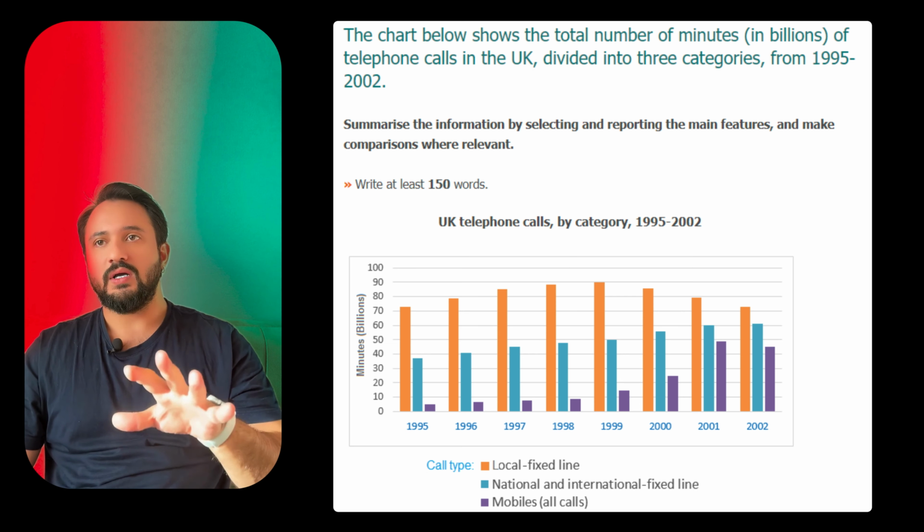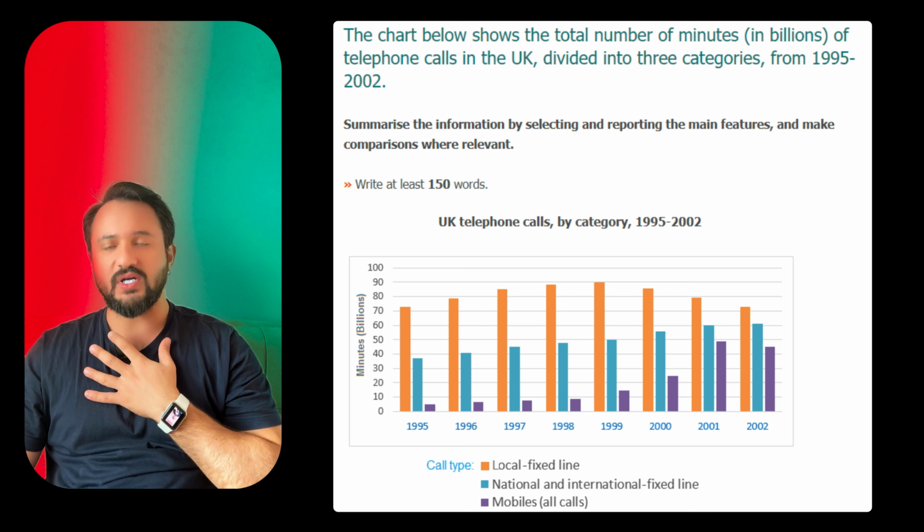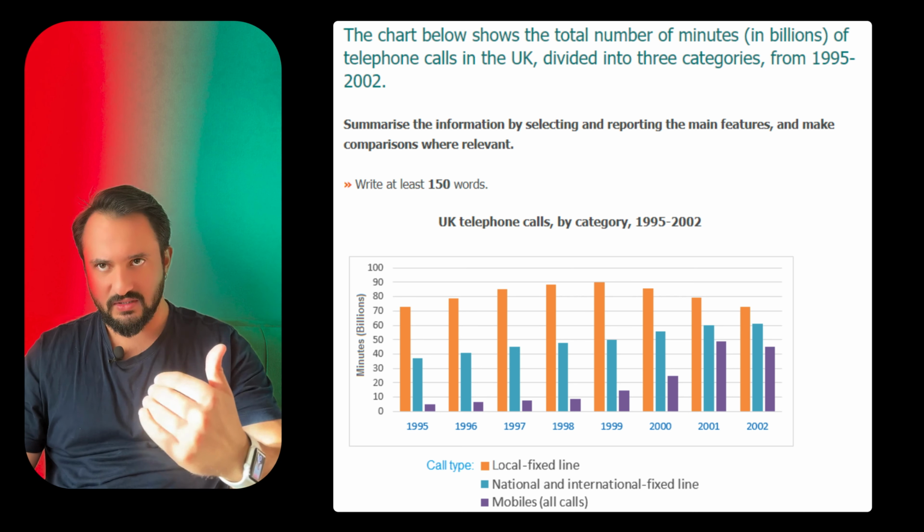In my own opinion, please try not to write overview after introduction as another paragraph, because you don't have such a word limit. You can write only 150 words, maximum 170 or 180, and you have a time limit as well, right? So you can't write a lot of paragraphs. You can write overview in your introduction paragraph as the second or last sentence. So it will be the best idea.